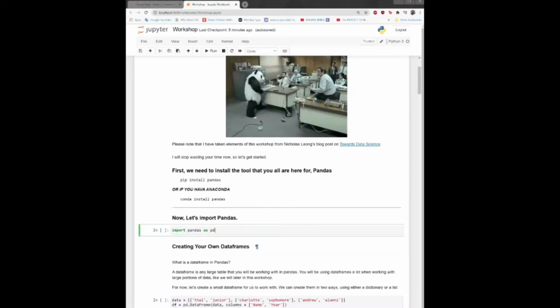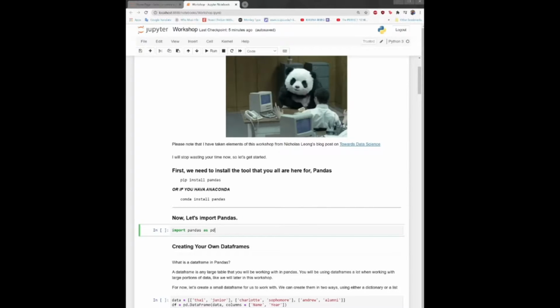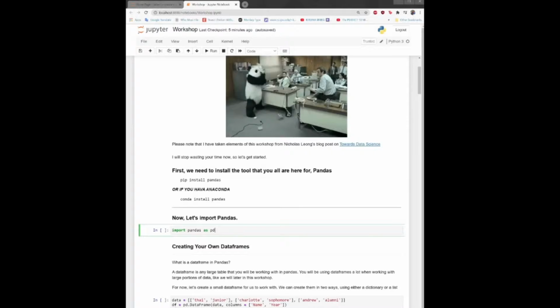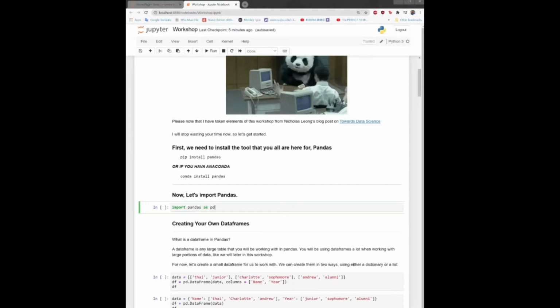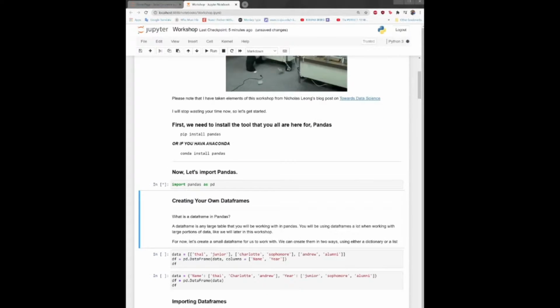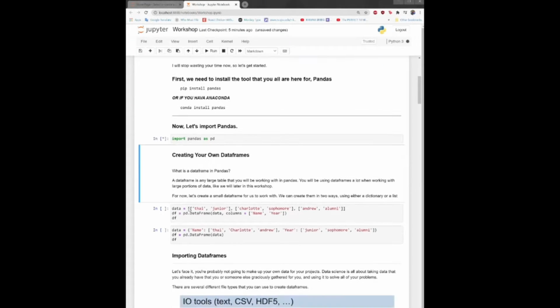So first things first, all you need to do once you have it installed is just import it at the very top. And so I'm just going to run that. Usually when you work with pandas, it's going to be working with pre-existing data sets, like you download COVID data off of the CDC or whatever. But in case you wanted to make your own data sets, you're more than welcome to.